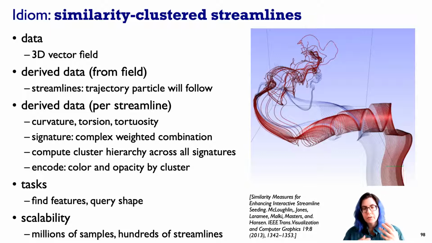Again, a key task here is to understand shape, understand where these things are in space, and to try to find some of these topological features of interest. In this case, we're talking about flow topology, not network topology. Now, the key thing here is scaling this up. There are millions of original sample points and hundreds of these streamlines. To be able to quickly, in real time, move this around in 3D and have interactive response to all of these things, there's a huge amount of algorithmic work that goes on under the hood to enable this visual idiom of showing these streamlines through 3D space.